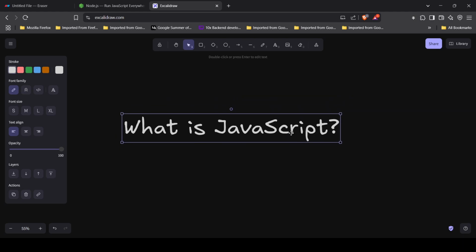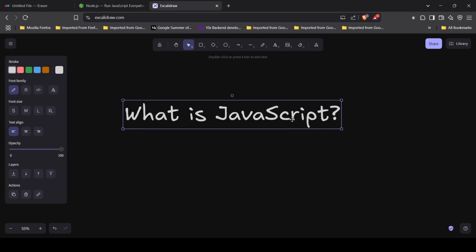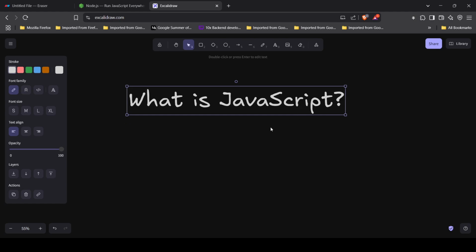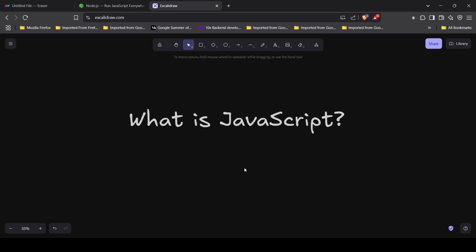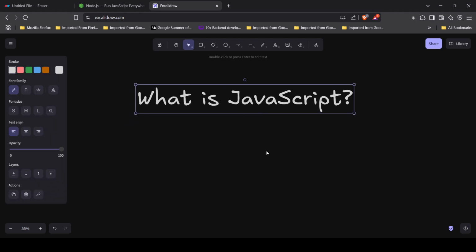JavaScript is a programming language that was designed to add interactivity to our web applications. In older times, we were using HTML and CSS to design our web pages, and there was no JavaScript.